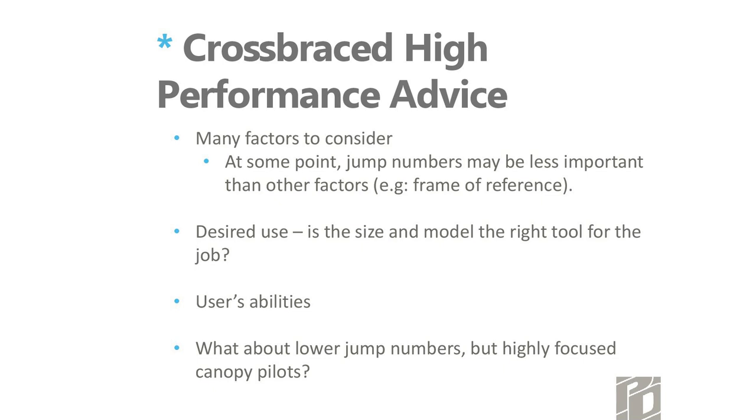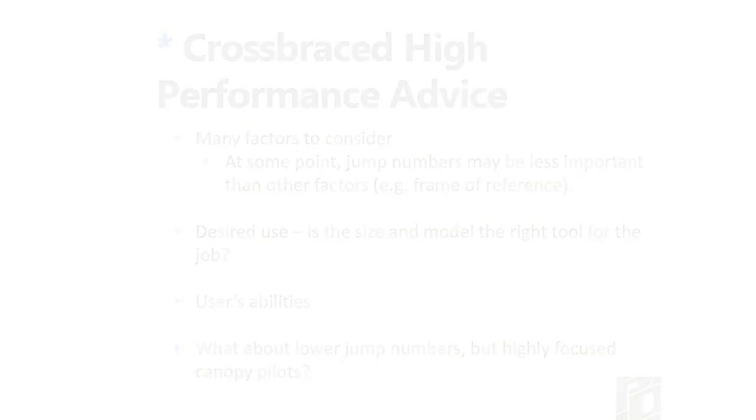Well, that's not the same as a guy who maybe only has 1,000 jumps, but he's worked his way up. He's spent a reasonable level of time on each wing. He's done some canopy instruction with Brian there in the back of the room, and he's taken a 101 course, and he's taken a 102 course, and he's learned about canopy flight, does a lot of hop and pops, and focuses time on education and learning about canopy flight. He might be a better candidate for one of those wings than the guy who has five times as many jumps as him.